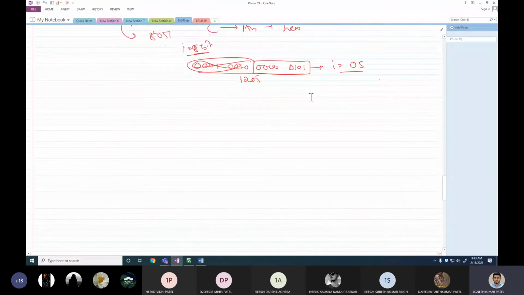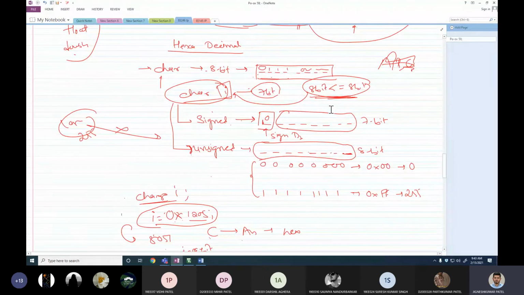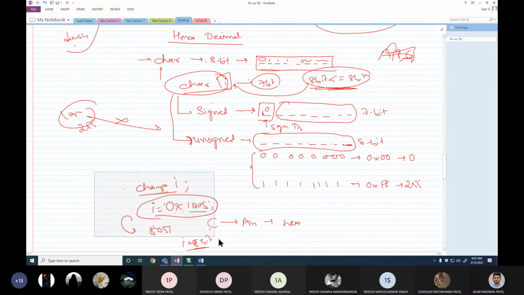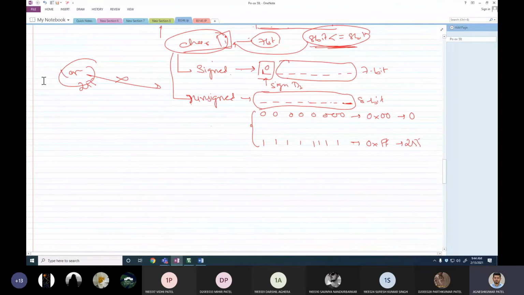So what is an integer? Whenever you use an integer in case of your 8051 or Keil, let me write it out. Okay, what I'm going to do is I will have an integer. Let us say I have an integer. Integer is 16-bit long. What does that mean? It has 16 spaces like this.